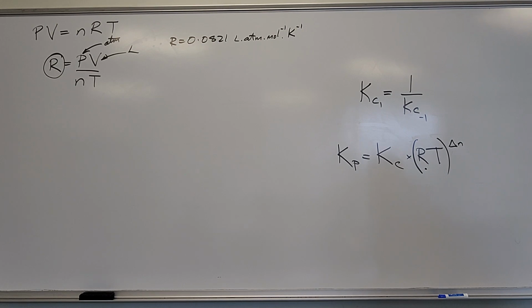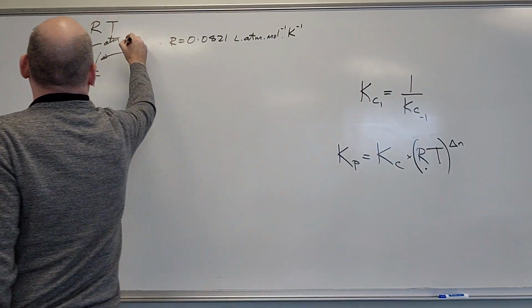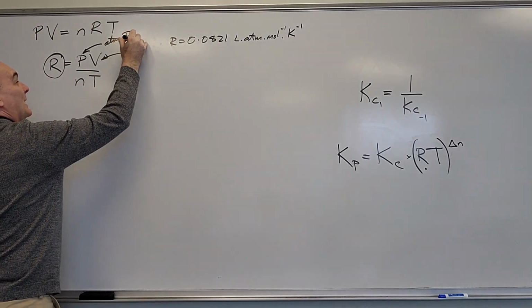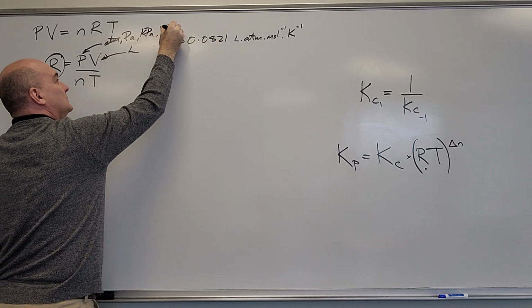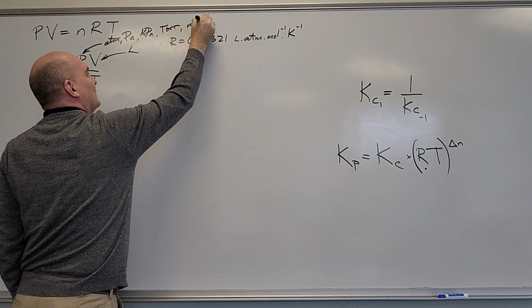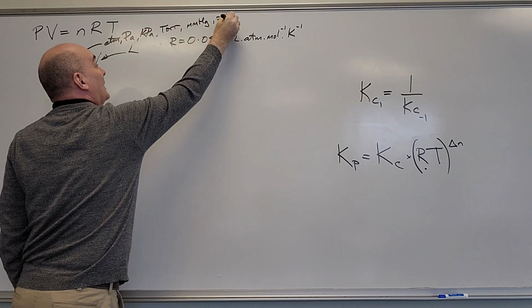Atmospheres work for general chemistry because an atmosphere is what you're experiencing. It's easy to understand. The numbers make sense. But it's not the numbers that we've decided on globally as a science community that we're going to use. We've said we'd use pascals. It could be that we do that in pascals or kilopascals or in torr or in millimeters of mercury or in bars.